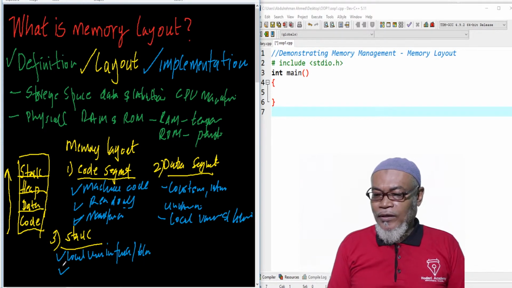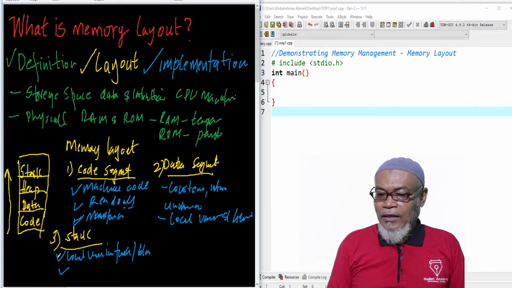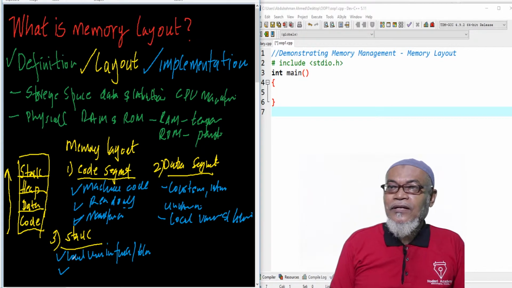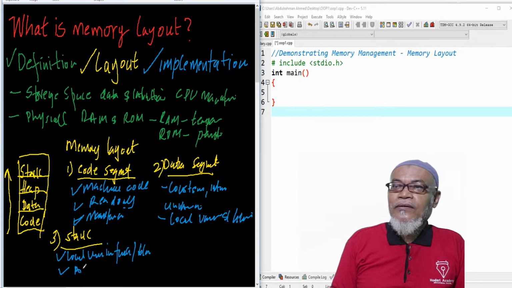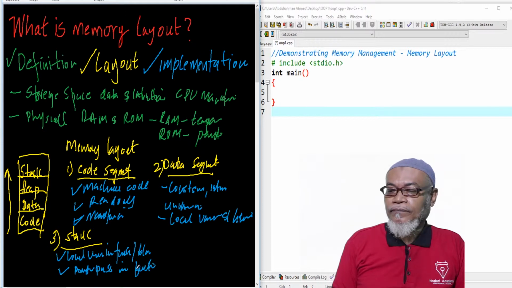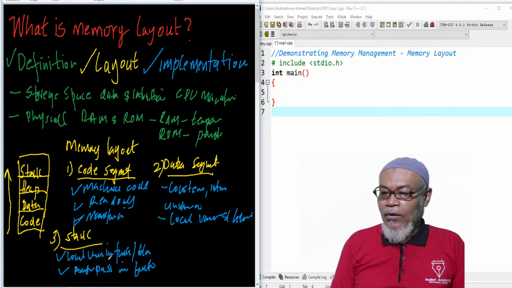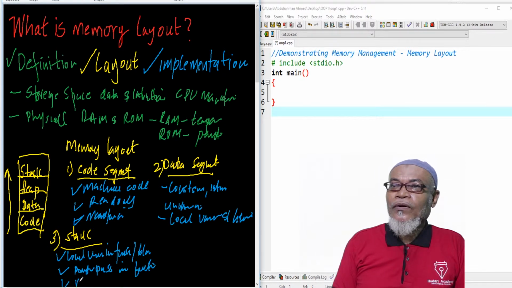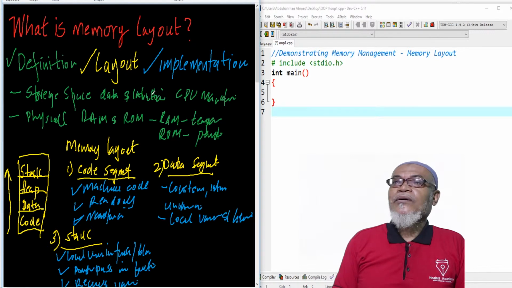Also, when you're talking about the stack, it also contains the arguments which are passed into a function, and also it contains what you call a recursive function. So basically that particular segment of a memory will contain all those.